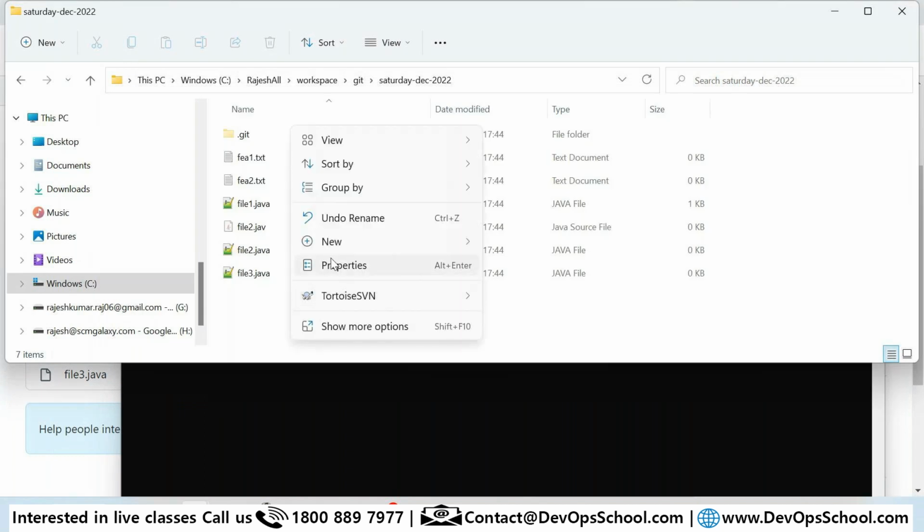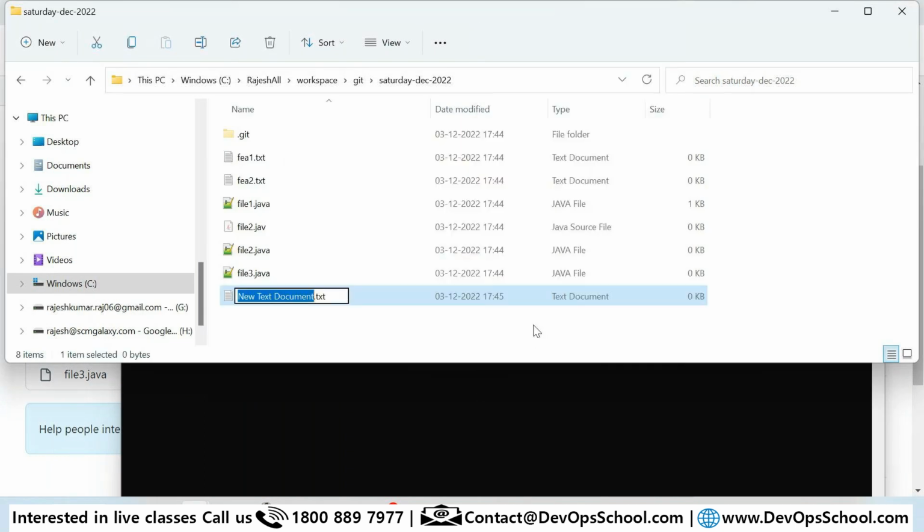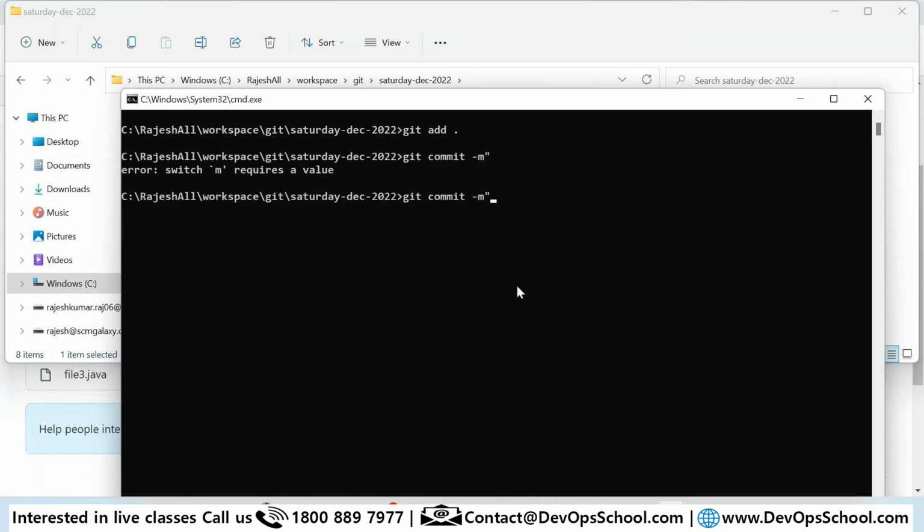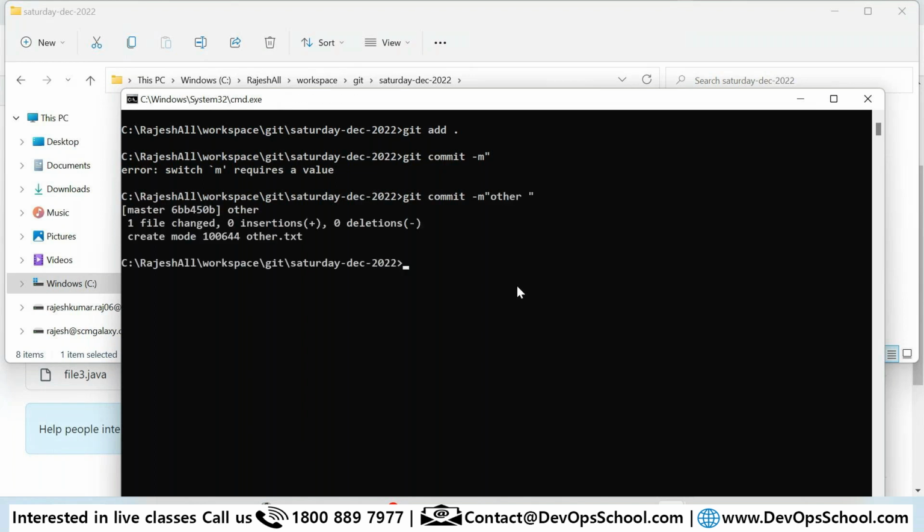I'm creating it manually, other.txt, and git add . everything, git commit, other commit. Okay, now I committed as the other person, and git push.